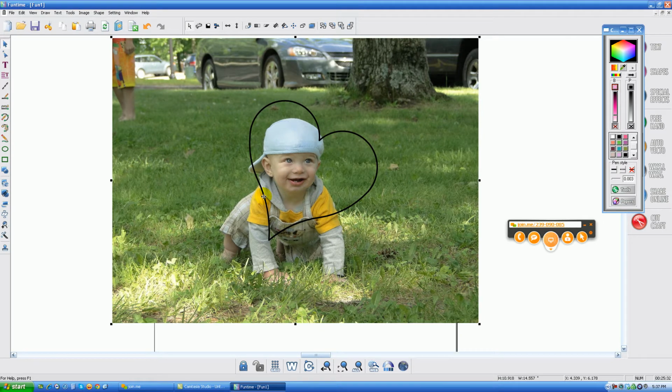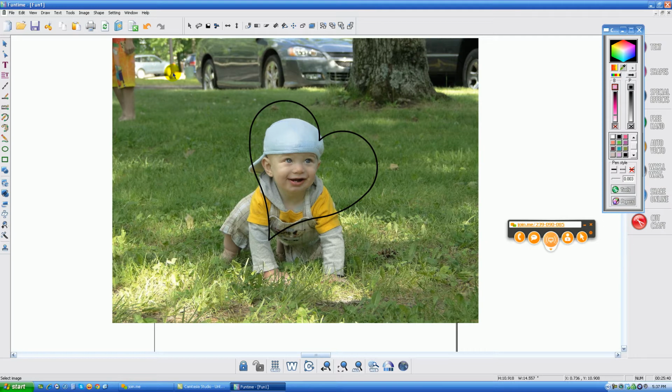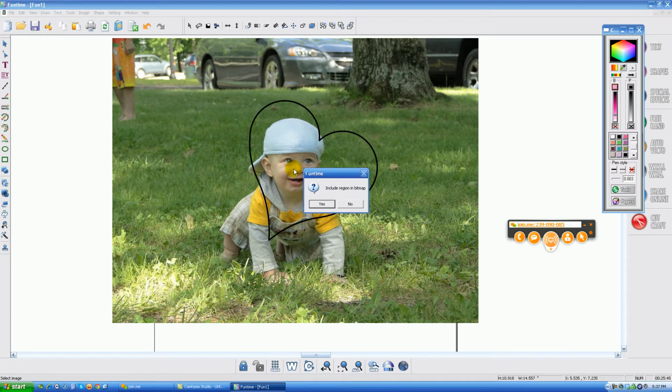With both pieces selected, go to your Image menu, Crop, and Personal Path. After you select Personal Path, click one time on the JPEG. You'll get this little pop-up asking you to include region and bitmap. First I'll do no, and then next time I'll do yes to show you a side-by-side comparison.